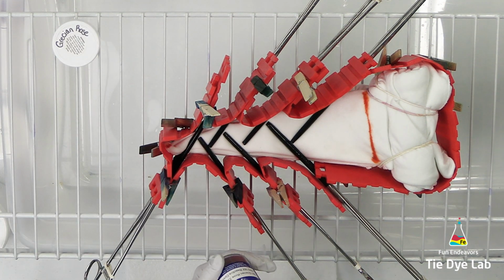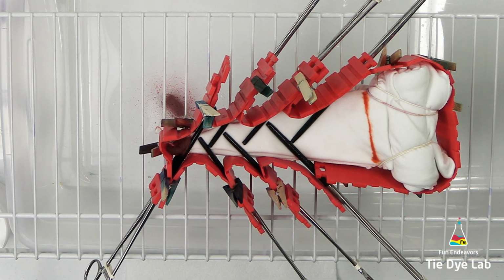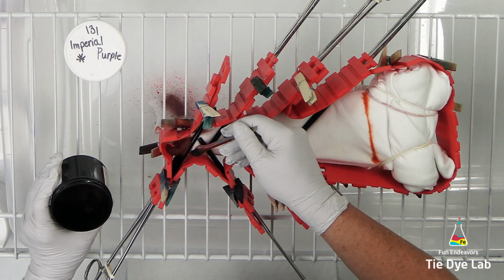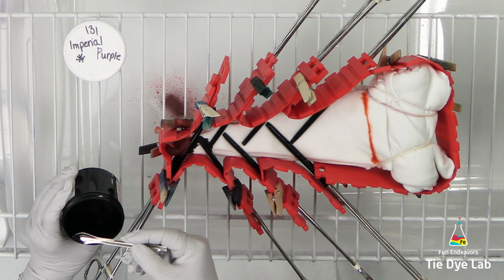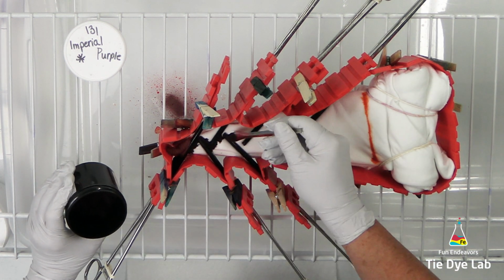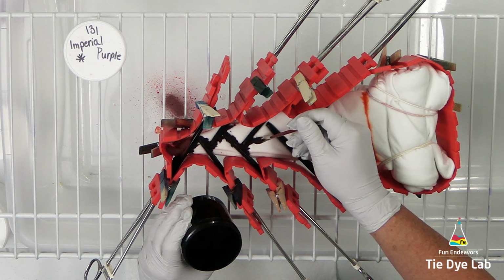Right at the very end or the center of the mandala, I'm going to add a color called Grecian Rose from Pro Chemical and Dye. Then I like to add a little bit of dimension to my mandalas by adding a darker color right up next to the hemostats. I'm only going to add the darker color on one side of the hemostat though, what I consider to be the bottom part of the hemostat. The darker color I'm going to use for this shirt is Imperial Purple from Dharma Trading Company.